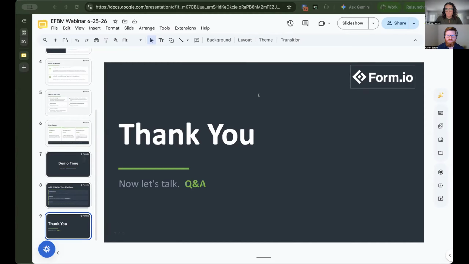Can you change the language or set translations of the Form Builder Pro in the portal? So that has to do with translating the portal itself. Yes, you can translate the portal. So we have a way to do that. It's in our help documentation. I could find that link if I were a little quicker with my thumbs right now. But yes, if you search help.form.io, we have portal translations. And because it's in the portal, that will be translated.